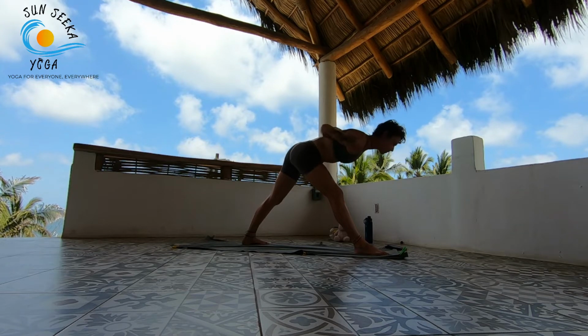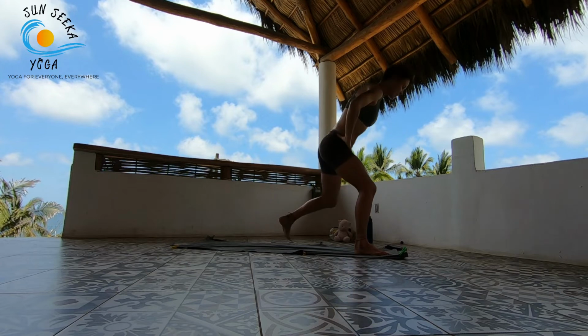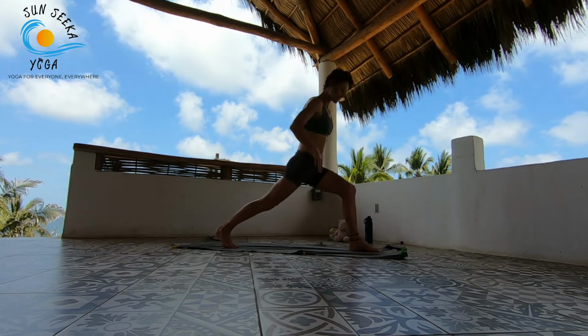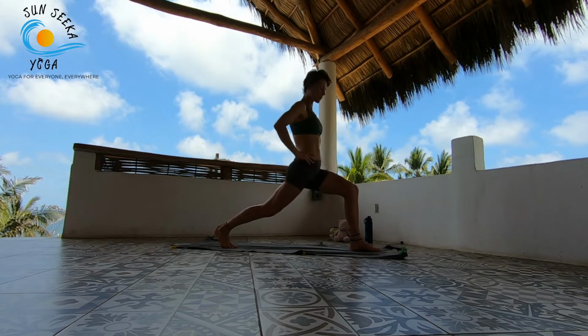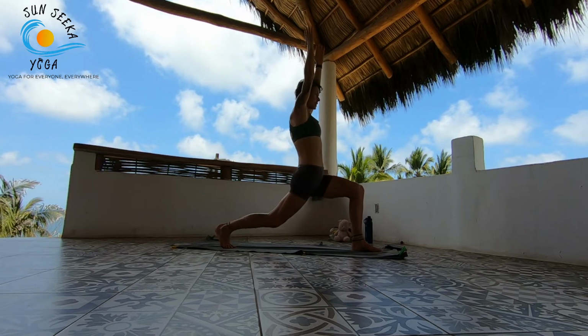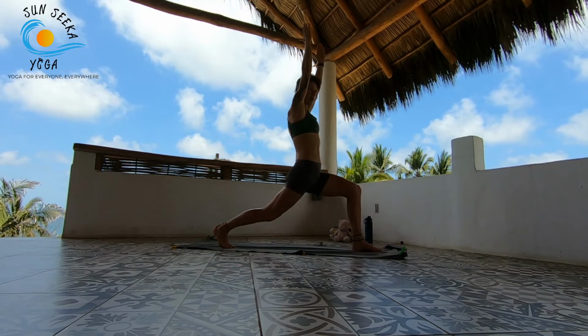As you inhale, come all the way up, release the clasp of the hands, step the left leg forward to meet the right, and then we're going to step the right foot back. This time we're going to keep the back heel lifted, coming into crescent pose. Inhale to sweep the arms up, and you can sink as low as is comfortable for you here. Again, making sure you can see the big toe to the inside of that front left knee.